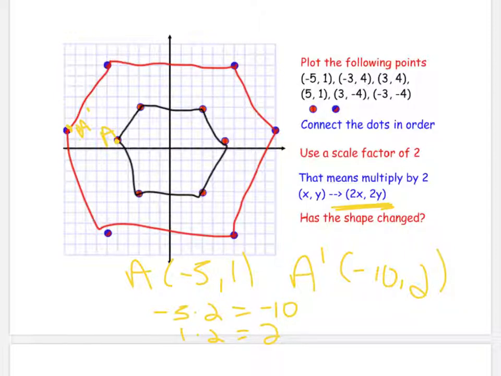If your scale factor is less than 1, like if I said use a scale factor of 1/2 instead of 2, if it's less than 1, then that means my figure is going to get smaller. Because if my scale factor was 1/2, it would be half as big, which means it would be half as large.